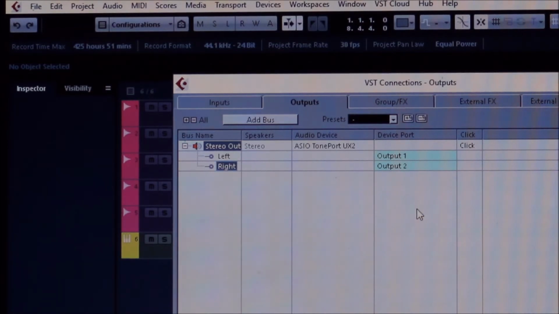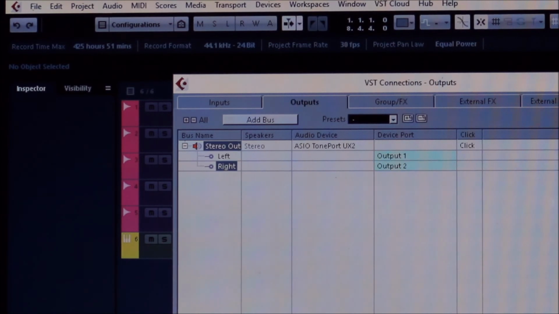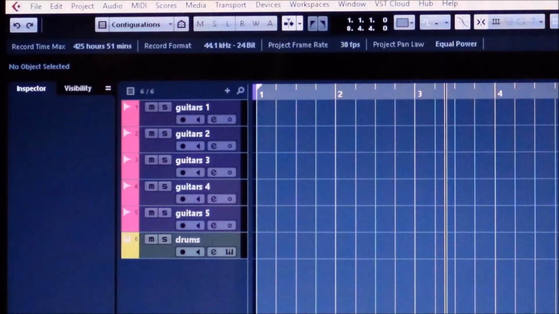And as we briefly mentioned yesterday, the reason they have all this is some people run multiple sound cards, and also if you've got a sound card with more than 2 inputs, there are loads of different sound cards on the market, so instead of stereo in, you could actually specify 8 ins. But at the moment we're only looking at running one simple sound card, and we know now under our inputs and the VST Connections, we've got an input, we've got an output, and we're all ready to go. Good luck.